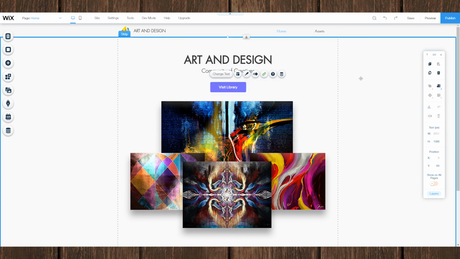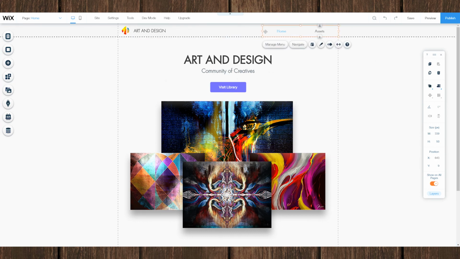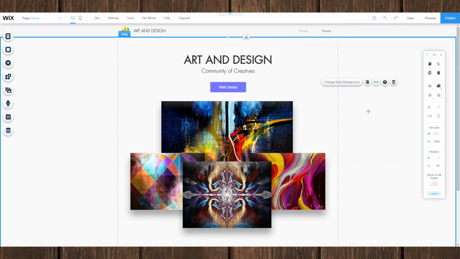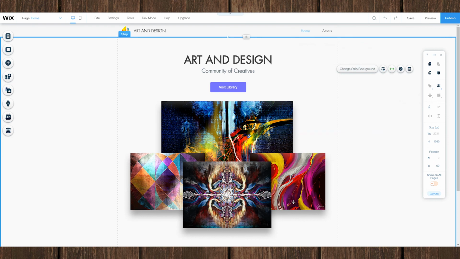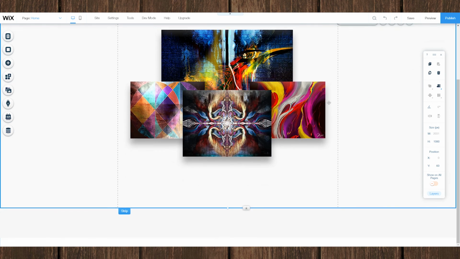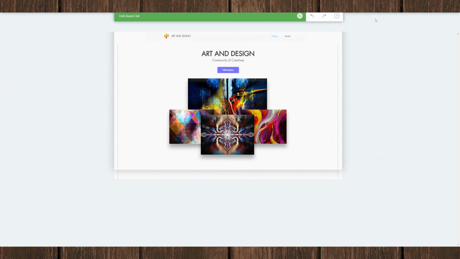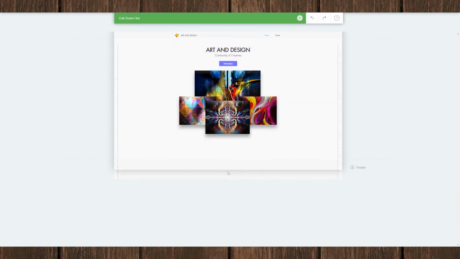And now we can finally resize the navigation menu so that it looks right. And I think this is good for now. So let's just keep it like this. And in fact, I think this is a good point to end the video. So in part 2 of this video, I'm going to be finishing off the website by adding other sections and basically connecting everything together and actually launching artanddesign.tv. So I'm really excited for that.